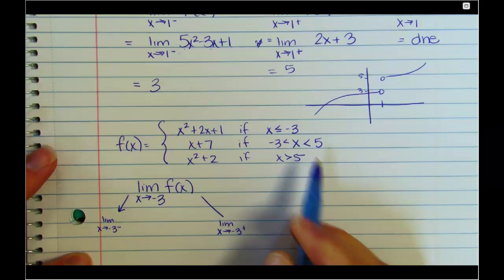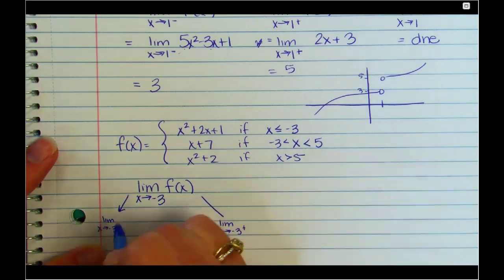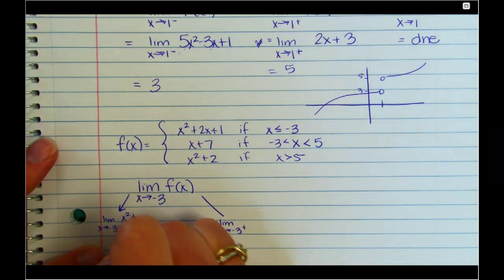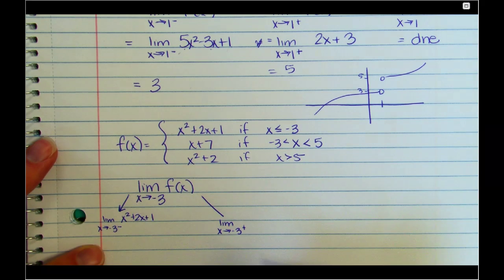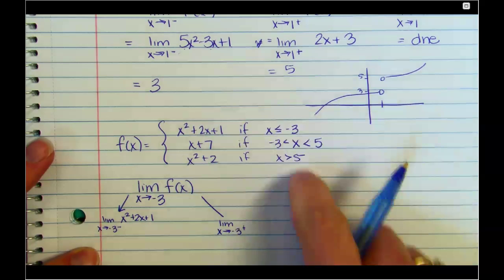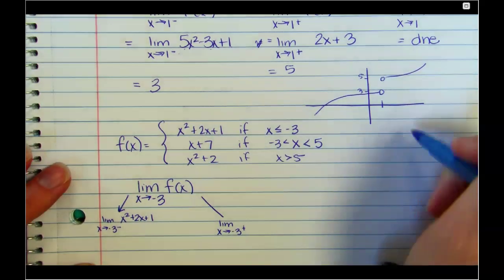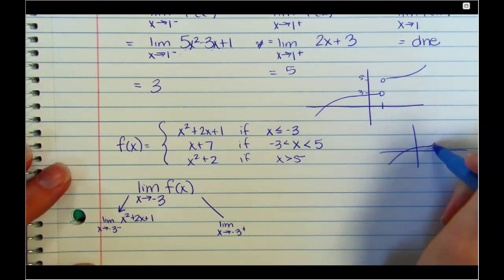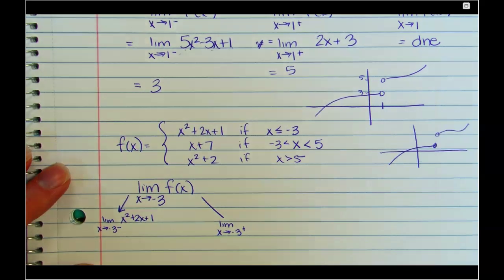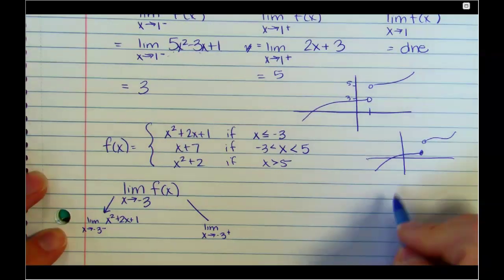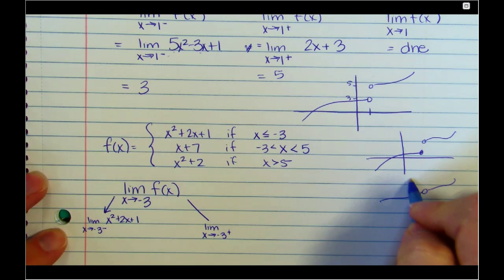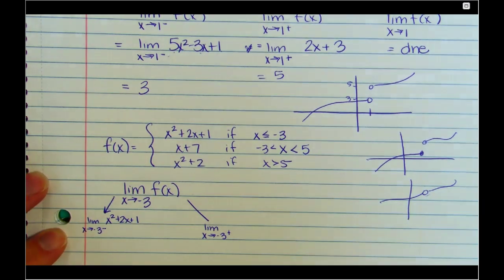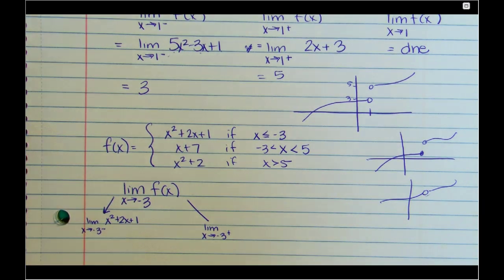Okay. So it just doesn't matter if it's equal to or not. No, it doesn't matter, right? Because you could have something like this, where one is closed and one is open. You can have one like this, and it doesn't matter. It still has a limit, because they both are approaching that spot.